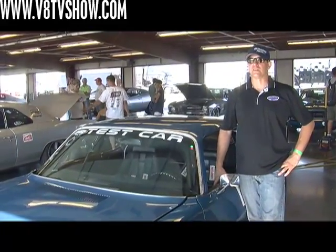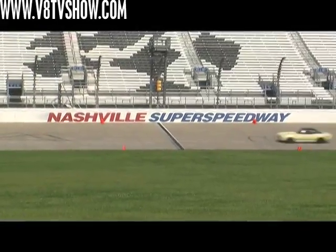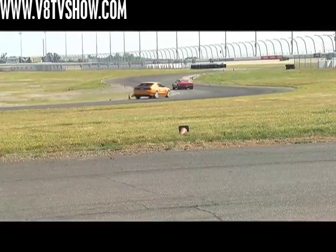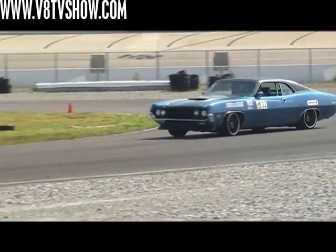The favorite part of all the events to me is the road course. When you can go faster, it's always more fun to me, and it was a great facility here at Nashville to be able to run the Speedway and the road course. I'm looking forward to the big track, the road course part. The big track is fun, but it's a little more work because the speeds are a lot higher, and if you make a mistake, the consequences can be a lot more too.